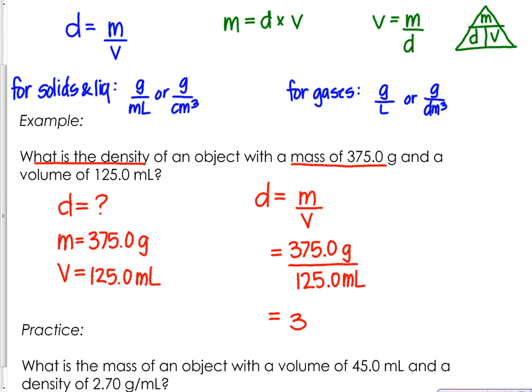So it's not just going to be okay to write a 3. You have to look at each of your measurements. This measurement here, 375.0, has 4 significant figures. Don't forget that this 0 here is at the end of the number and on the right side of the decimal. So this one has 4 significant digits. The bottom measurement, 125.0, also has 4 significant digits. And so my answer, 3, has to be listed to 4 significant figures. So I'm going to write 3 point, and then I'm going to have to include 3 more zeros to get that to count. So 3.000 grams per milliliter is my answer.